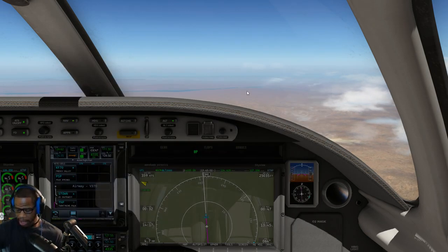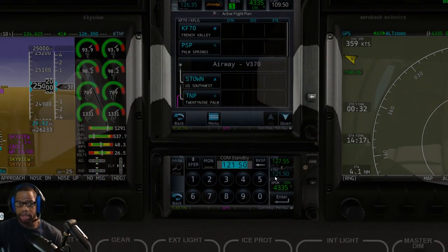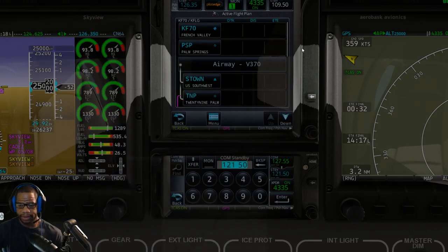So let's go ahead and jump down here, and I want to put the ATIS in, which we said was 125.8.